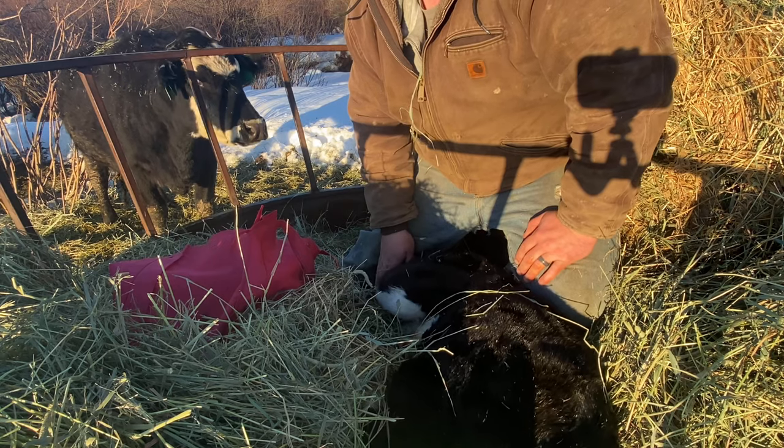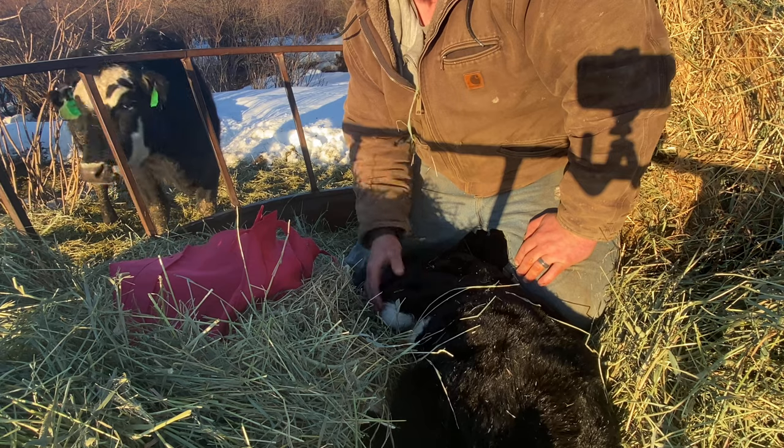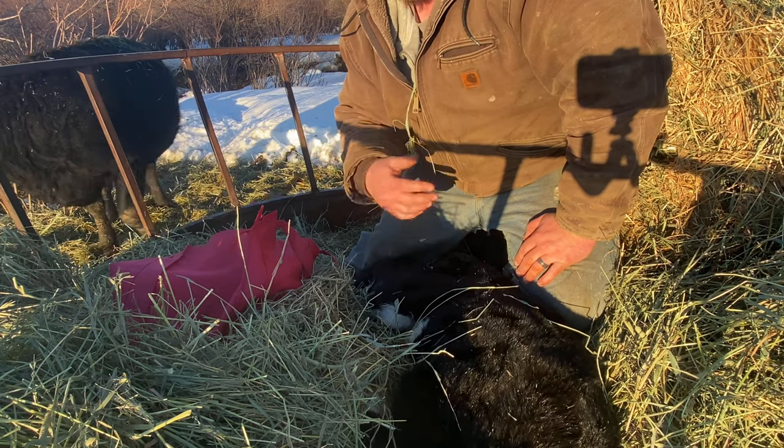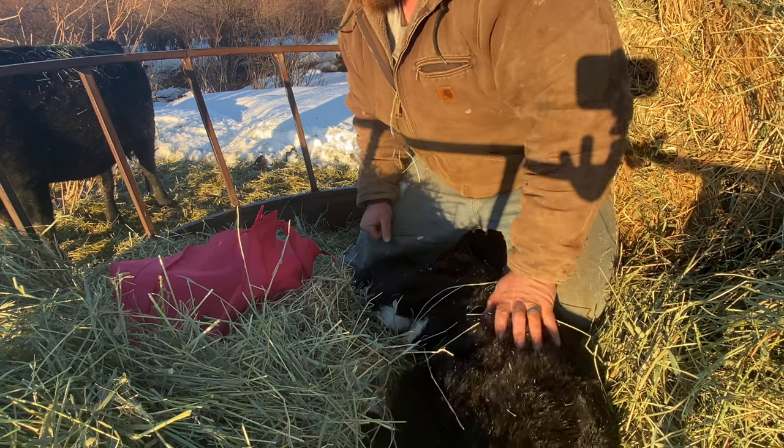So this guy is officially now a steer. Well, he will be once his nuts fall off, but that just keeps them from becoming bulls, and that cuts off the testosterone. They don't ever get the testosterone. So he's done.